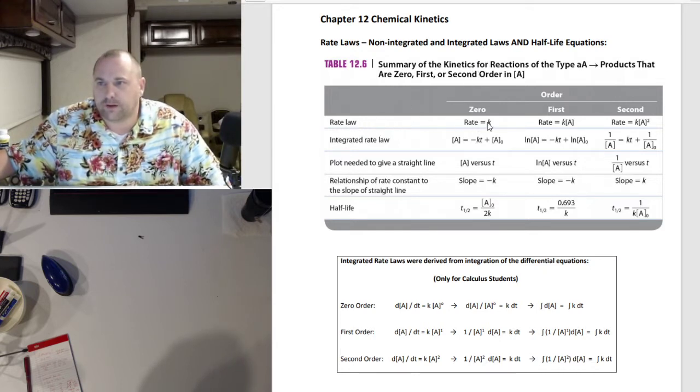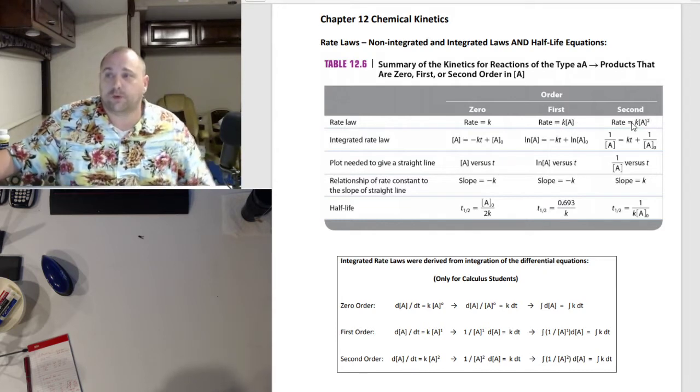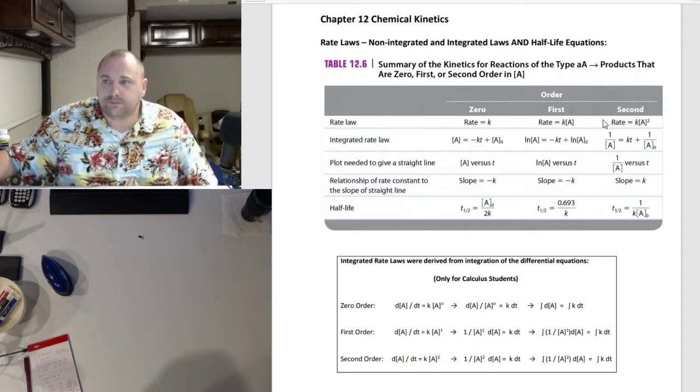And so here's our rate law. If it's 0 order, it has no dependence on the concentration of our reactant A. If it's first order, it depends on it. If it's second order, it's going to have that squared. So you take that concentration and you square it. All right, so easy enough.